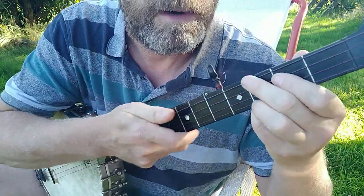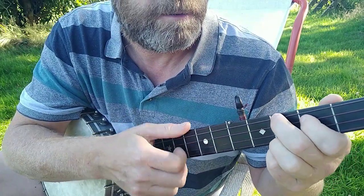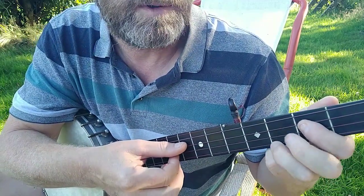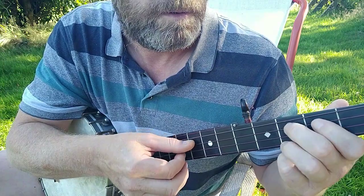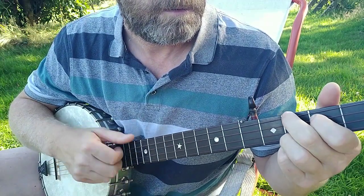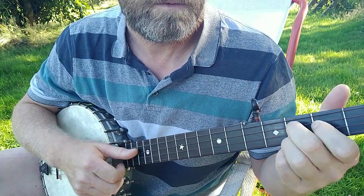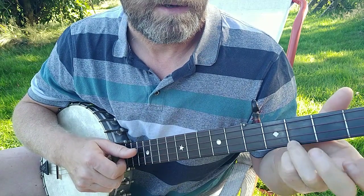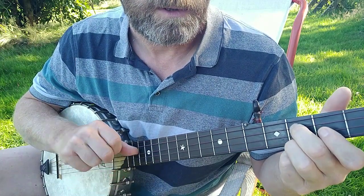One of the variations I do goes with the same start, then hammer on to the third fret. What that does is hammer from the second fret to the third fret on the third string, and then the second string open. I do that with a drop thumb normally in claw hammer — that's a normal note, hammer on, then you down-strike on the second string, and then drop the thumb onto the third string third fret.